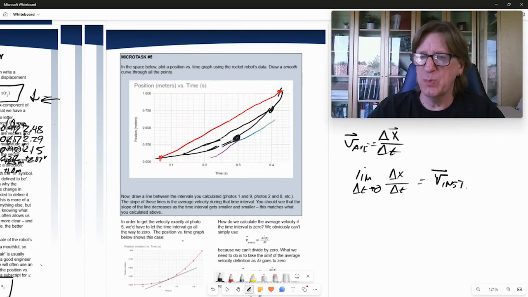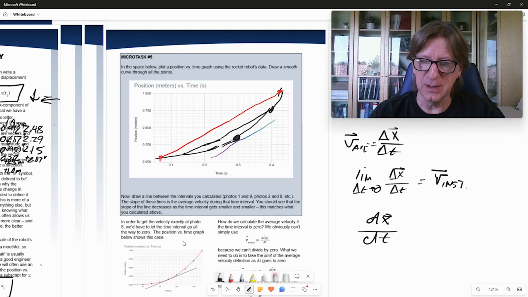Well, do you remember what this construction is? If I take the limit as delta t goes to zero of delta x over delta t, what is that? Well, that's defined to be the derivative. So this is equivalent to the derivative of x, we need to make that a vector, the derivative of x with respect to time. And I'll make clear that that's not an a, even though it looks like one. So the derivative of x, my change in position, the vector change in position with respect to time then, is my instantaneous velocity.